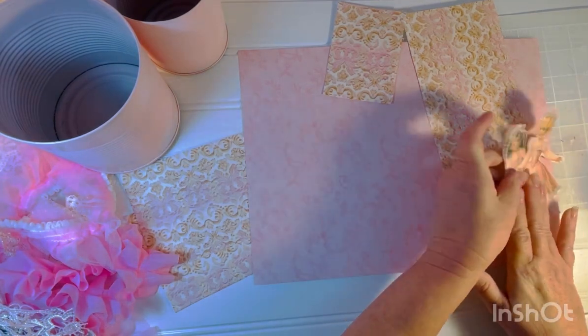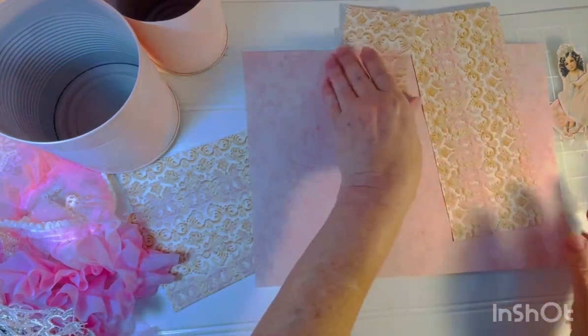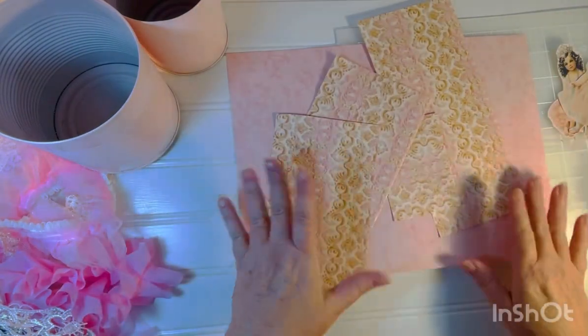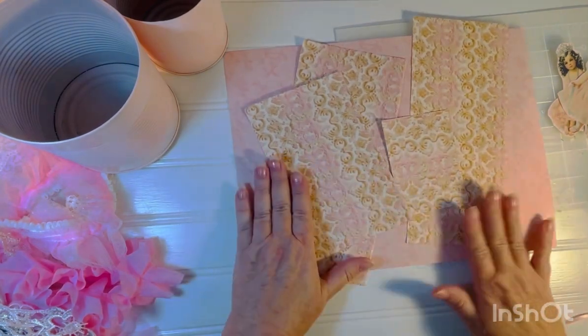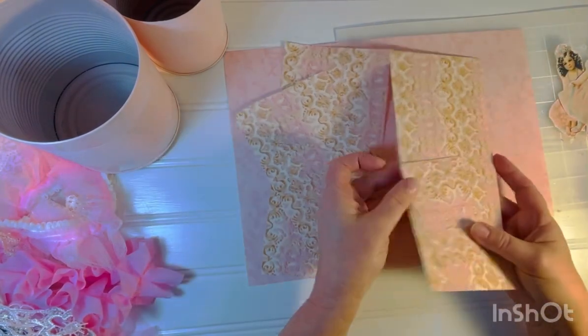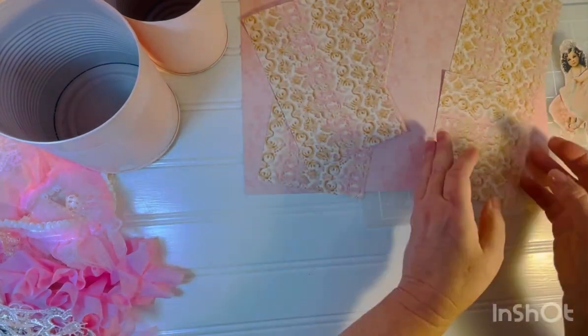And this is new. These papers are new. They're damask. I think that's how you pronounce it, but they are gorgeous. There's a ton of them to pick through, but I got these and I love them. And some of my favorite colors are pink and gold, so I wanted to do that.